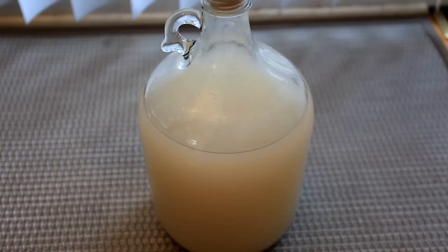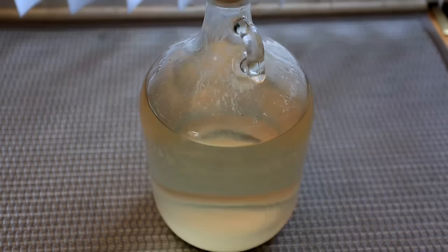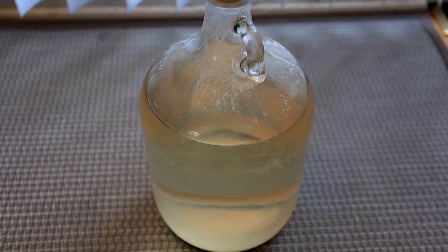After a few weeks, this is what your solution might look like. There's a lot of yeast in suspension, but this is perfectly fine if you plan to distill it. Optionally, you can add a clearing agent and wait a day or two, and your wash might look much clearer afterwards. If you plan to drink your wash, you can add some activated charcoal to clean it up, but I don't think it's going to taste very good either way. You can test the alcohol percentage of your sugar wash by buying a meter from the brewing store. The next step for me is to build a homemade pot still and distill off the ethanol.